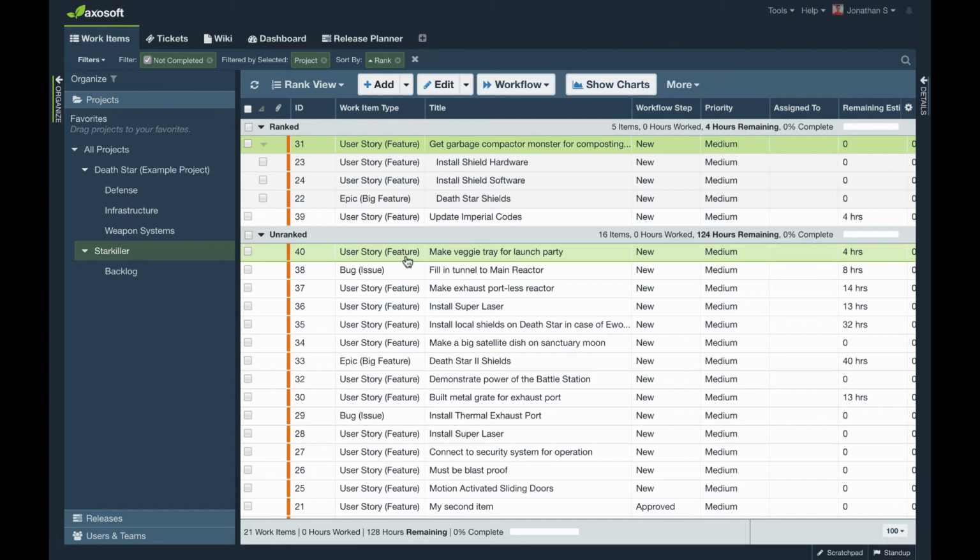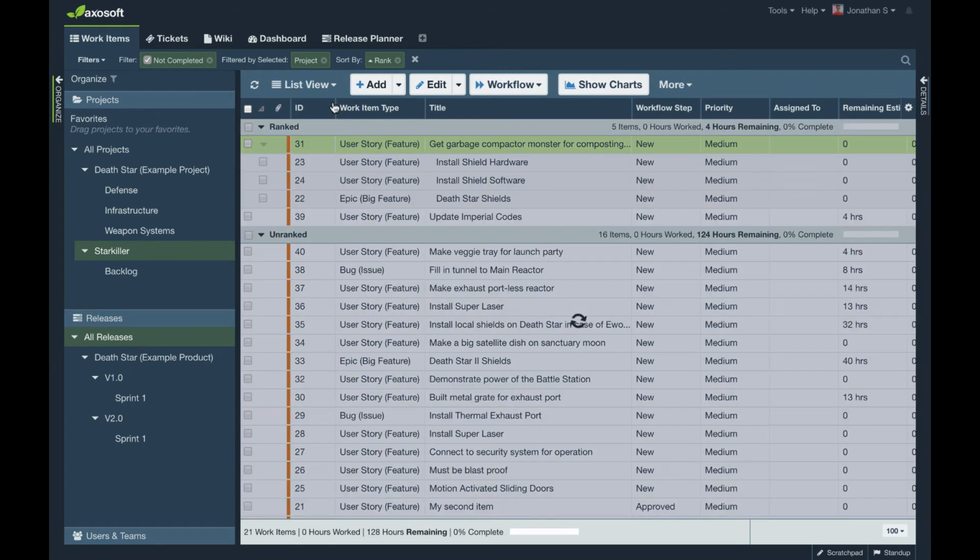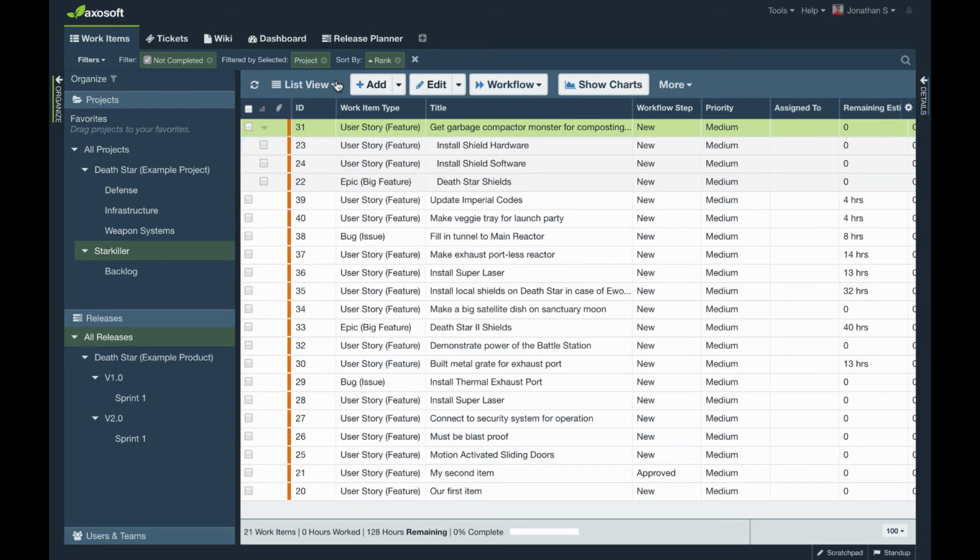Alright, so speaking of releases, let's go ahead and create our first release and also start using the release planner. Back in the Organize panel, I have the Releases pane. I'm going to jump back to List View here on the right side, and then I've applied my sort by rank, so that looks good. You can decide how you want to create releases. I find that it's easier to create it from the Organize panel, but it is possible to create it from the Release Planner.